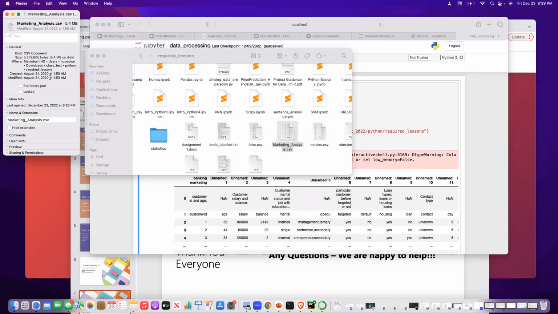If you say get info, you would see this part: required lessons, Python 2022, downloads, class, Python, required lessons. You can see the path, the location of this data. So we need to get this data using Python, navigate to this environment and pick that file up.